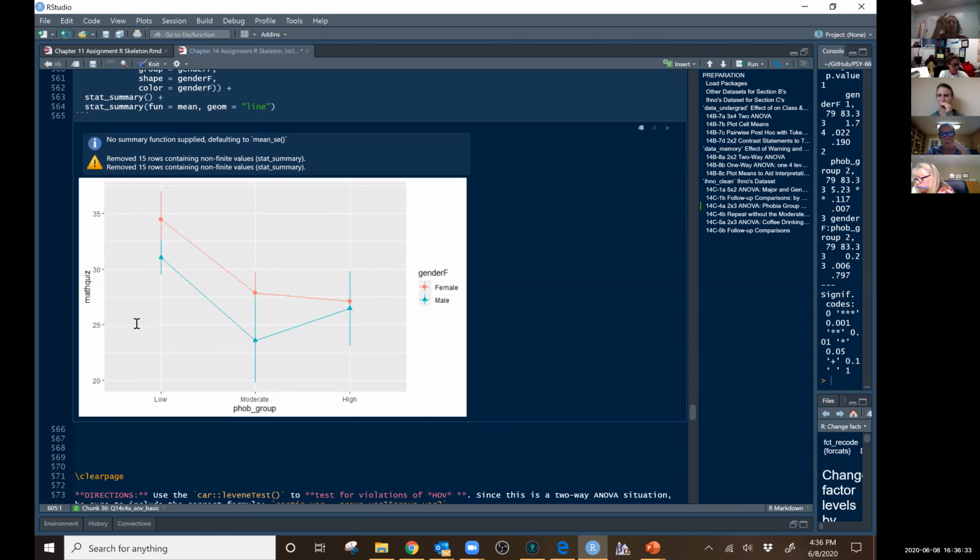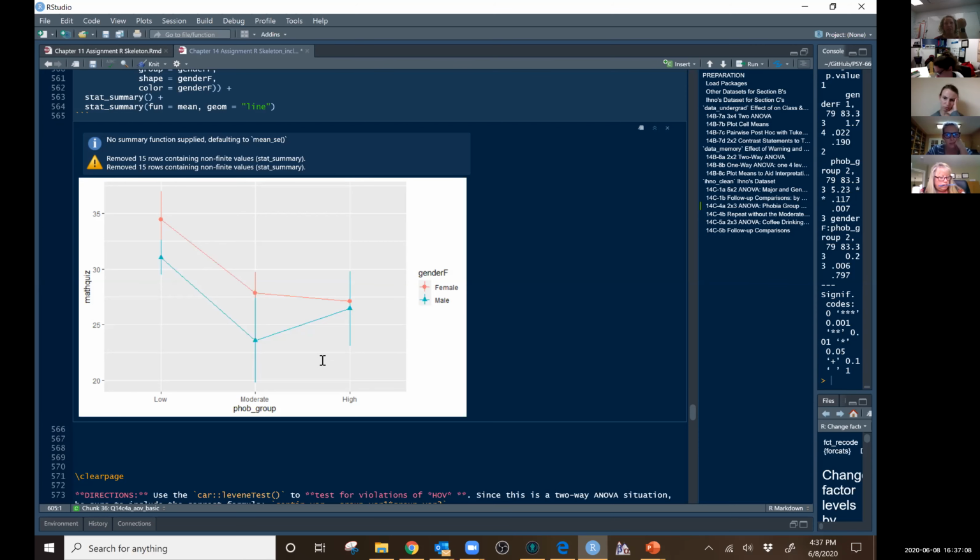Yeah, but also look at this. The female is a little bit higher than male, but what do you notice about those standard error bars? They're completely overlapping. So because of that, there's no significant difference between men and women. But it says there is a phobia group difference. So up here, phobia is higher, and down here, phobia is lower. We got higher, and then in moderate, lower. Now, does it go back up or does it stay down about the same? That's how we'll tell the difference.